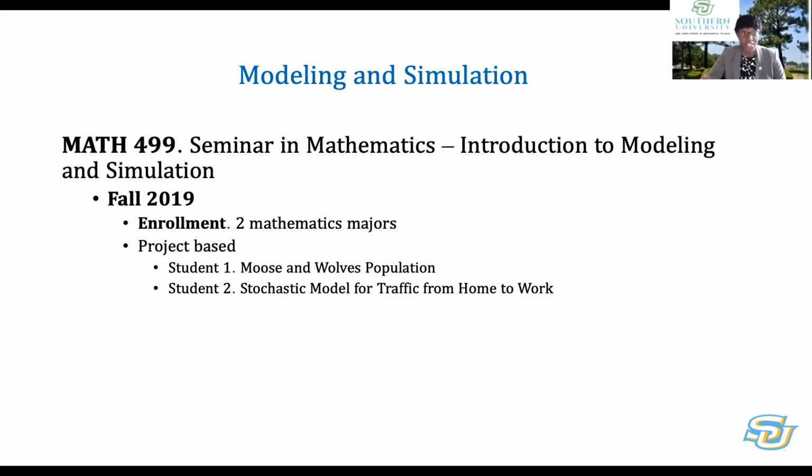So the students actually did all of the exercises as outlined in the textbook. They did writing, they looked up information with data, they went through the whole process of learning Python, uploading information, providing plots, things of that nature to visualize their mathematics. And then the second part of the course was project-based. So the students went to the last chapter of the textbook where it outlined some projects. They picked a project, altered the project, and then implemented the project.